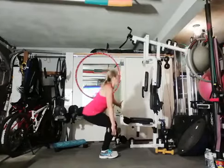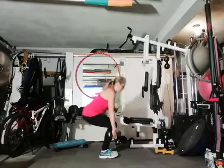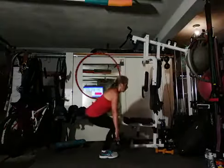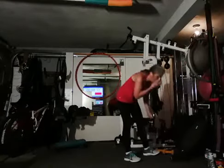Keep the chest up. Squeeze the legs. Squeeze more. Two more. That's two. That's one. Great job. Weights down. Time for a drink.